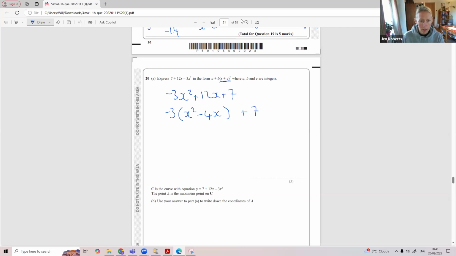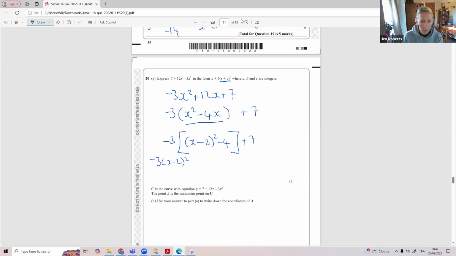So I've just factorised this. Can you see, to get an x squared minus 4x? If I multiply those brackets out, you get minus 3x squared plus 12x. And I'm just going to complete the square with this bit here because we have got our coefficient of x squared as 1 now. This is where I need my big brackets. You half this 4 to get 2. Minus 2 times minus 2 is 4. I need to take that off. Then I'm going to multiply it all by minus 3.